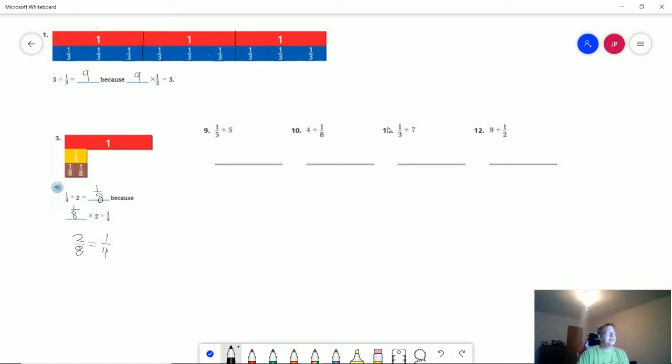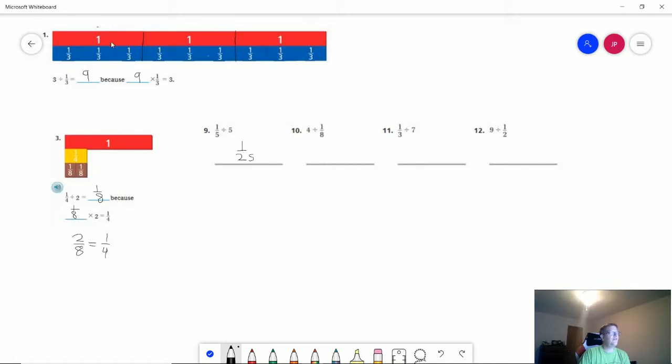So let's take a look at a couple of these. Depending on whether the fraction comes first or second is going to tell us a lot about what our answer should look like. If the fraction is coming first, then we're going to have a fraction as an answer, and we can use our multiplication facts to help us. We can do 5 times 5 to get 1/25.